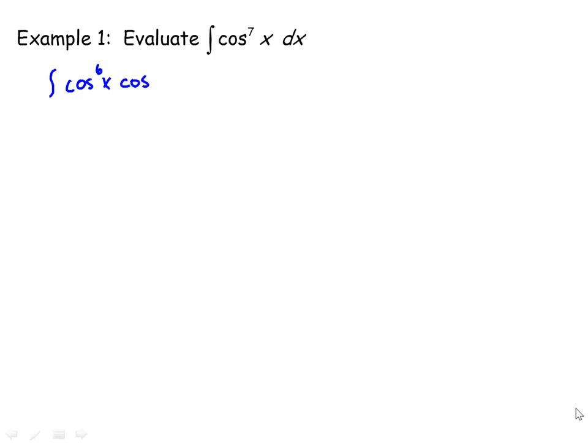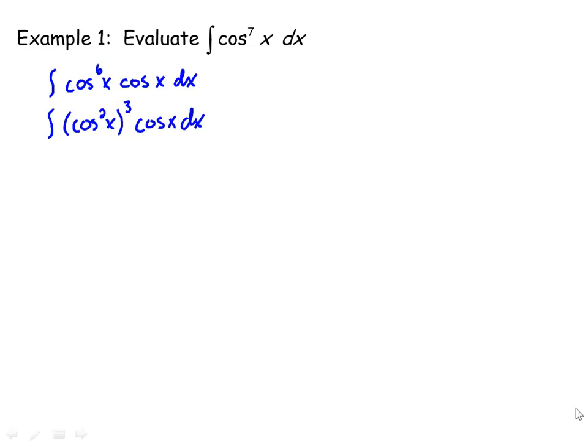cosine x. Well, you're thinking now, Miss Adams, you said that we needed a cosine squared x. Well, you do. But I can do that now. Why? And I'll show you the trick. Look, the trick is this. Your power rule from algebra. A power to a power, you multiply the powers. 2 times 3 is your 6. Okay, that's your power rule from algebra.